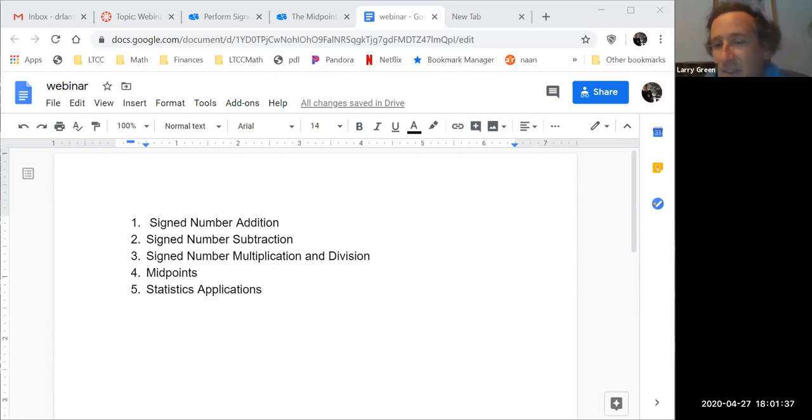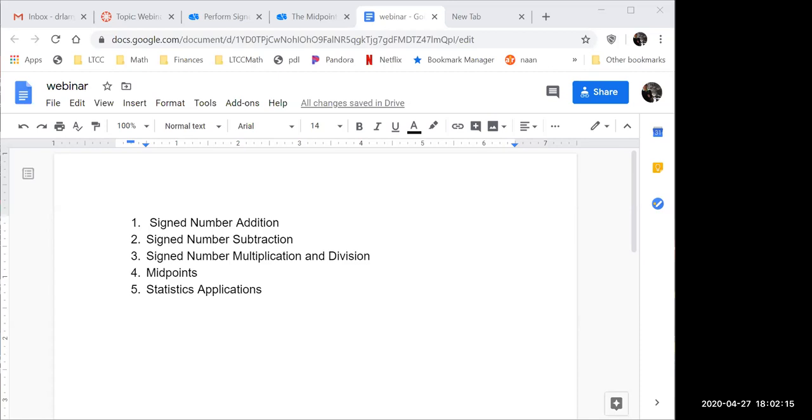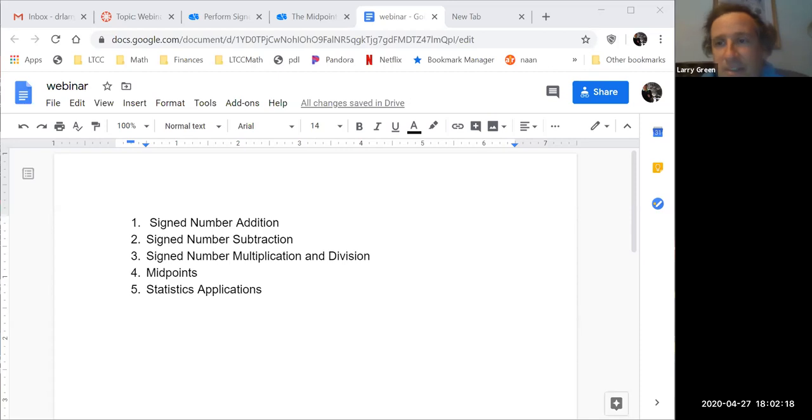Again, stuff that you may not have played around with in a long time. We'll also talk about how to drop it in a calculator. I'll even mention something that is an issue on the TI-84, because there is an issue. And then after that, we'll talk about midpoints. Midpoints come up a huge amount of time in statistics. So even though it just looks like one little item, it's a little big item, let's put it that way. And then number 5, we're going to get into statistics applications of all this stuff. So we're going to look at how signed numbers and midpoints are used.